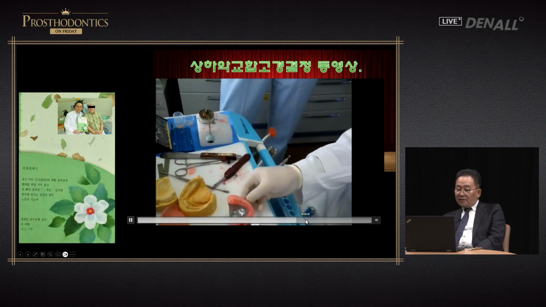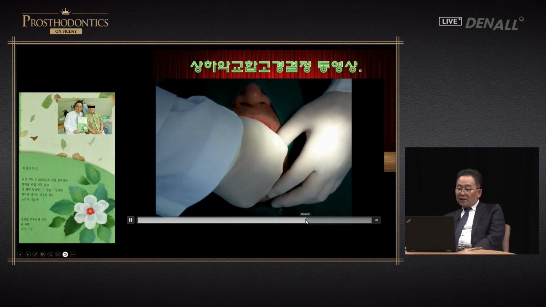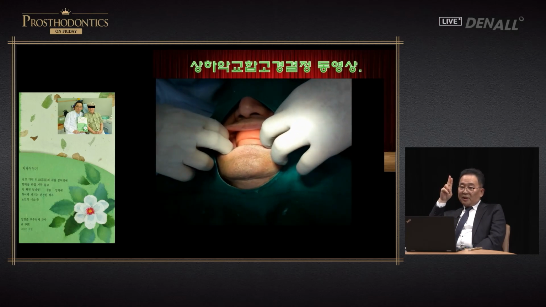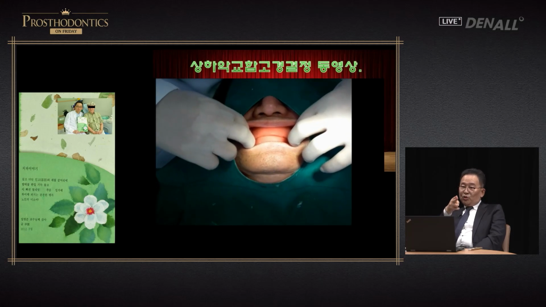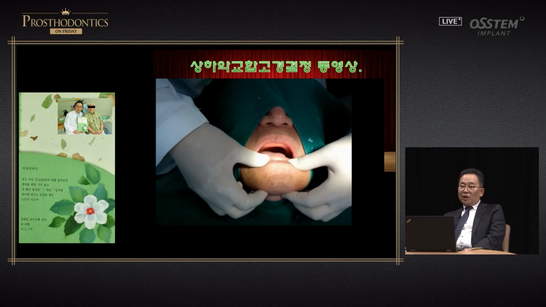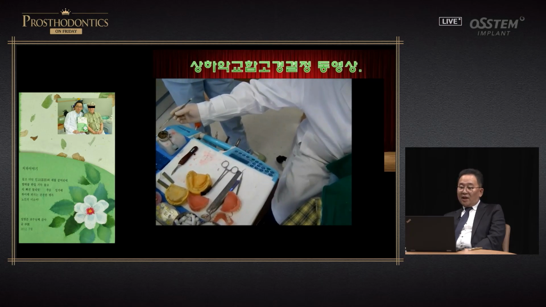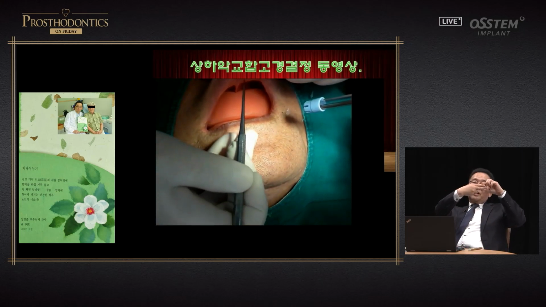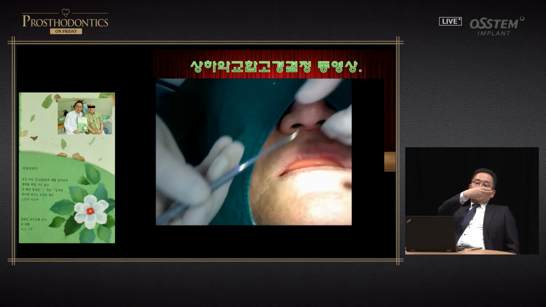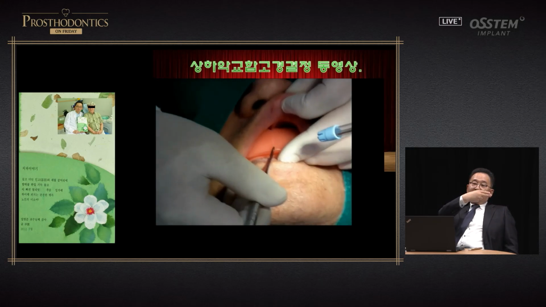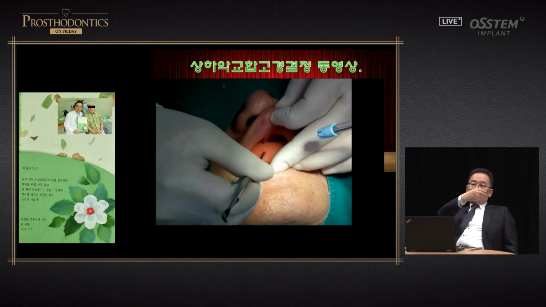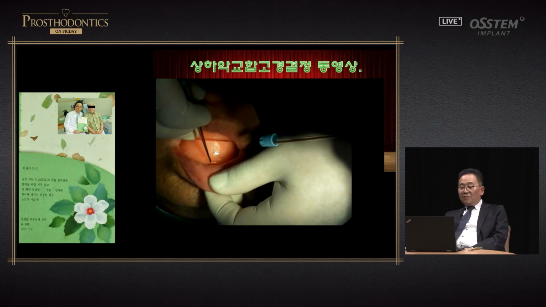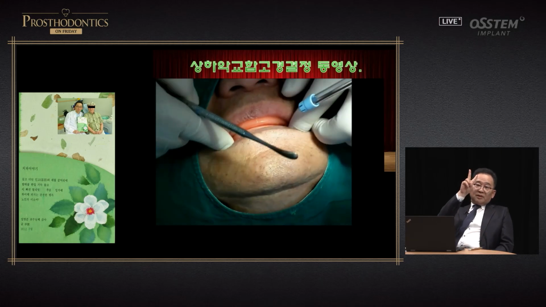And you can see that the upper and lower wax rims are in tight contact. You can melt it, and this is my favorite way to do it. I used my 2 fingers. I put it in the patient's oral cavity in the last step. You need to have a little bit of a gap on left and right in order for the patient to be able to use the denture appropriately. Is my finger too thick? In this stage, put the finger inside. It may be a bit salty, but 3 fingers don't go in. You need to make adjustments so that 2 fingers can go back and forth.